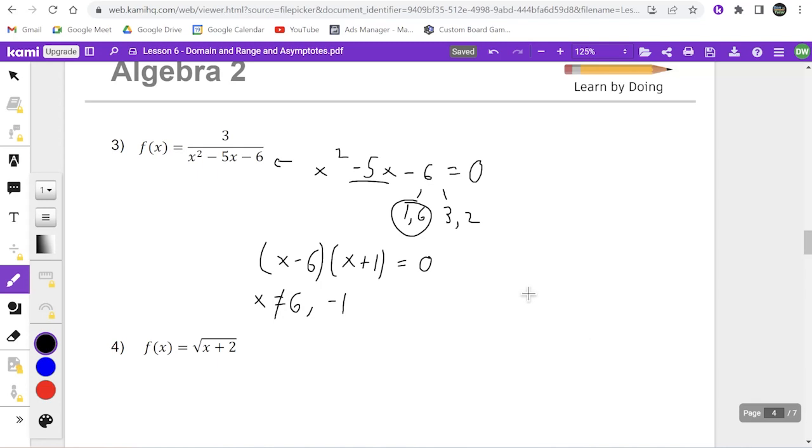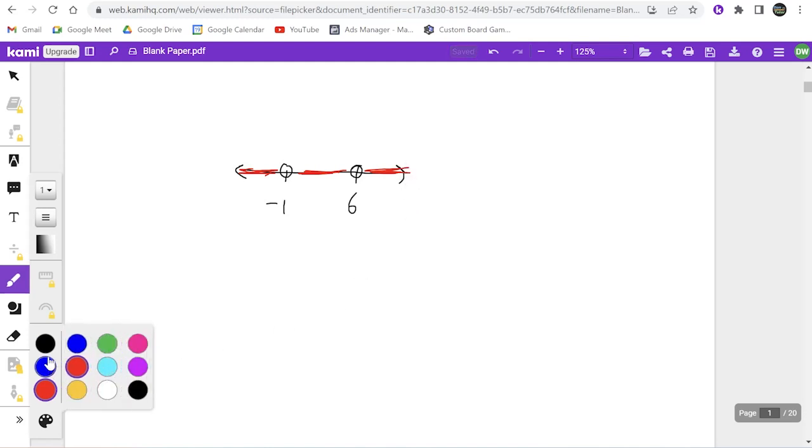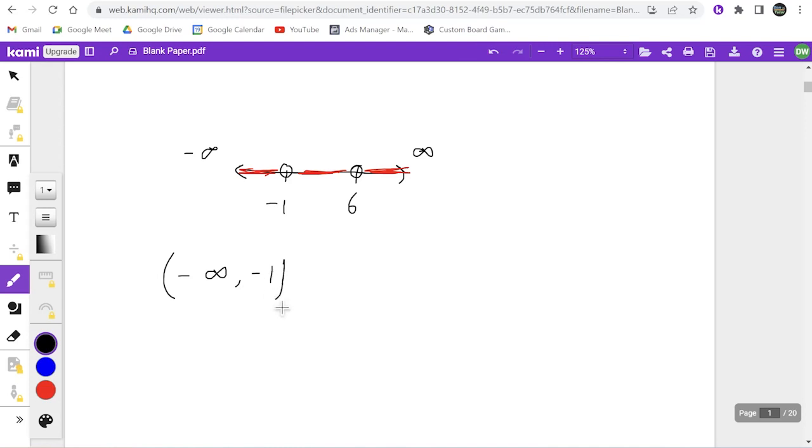So now this one, when I put on my number line, it's going to look like this. Here's negative 1, here's 6. Both of them have open circles because you do not include them. And then this time my solution space looks like I have 3 regions. And I'll again put negative infinity and positive infinity to remind myself what goes on here for interval form. So the first region on the left, it's low number negative infinity, next number negative 1. Again, both of those get parentheses. You don't include infinity, you don't include negative 1 because of the open circle.